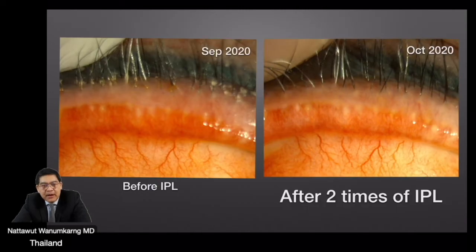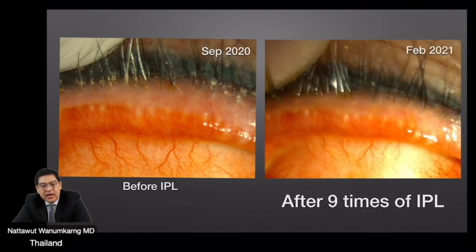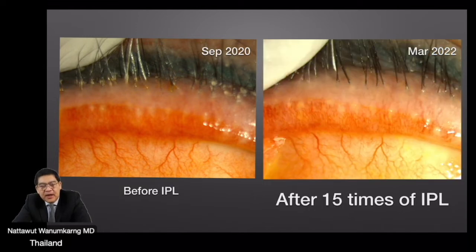This shows my patient before the IPL treatment. They show marked redness of the eyelid margin and a lot of Demodex and bacteria on the eyelashes. After 2 treatments, we can see marked improvement with reduced redness. After 9 IPL treatments, there is more improvement. After 15 treatments, there is marked reduction in the size of the abnormal blood vessels.